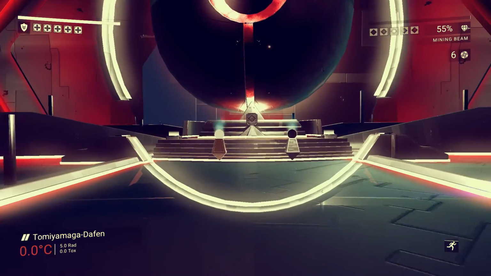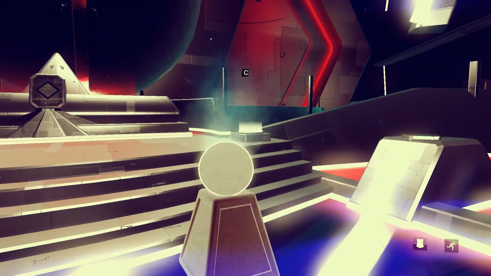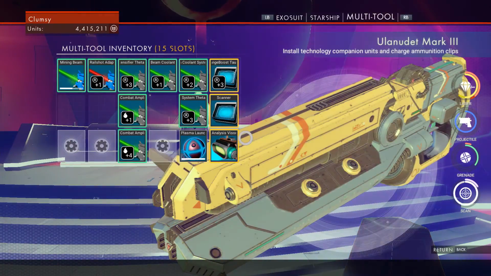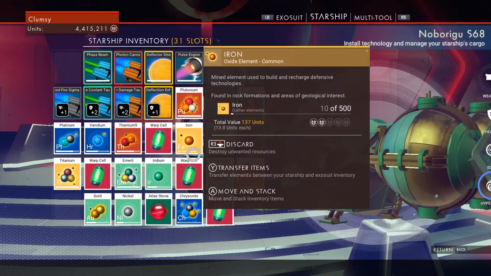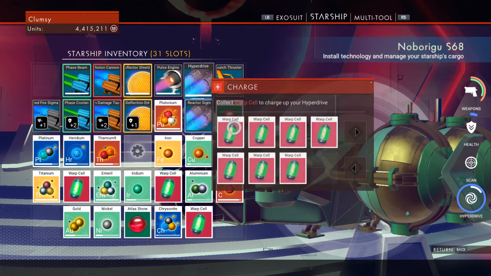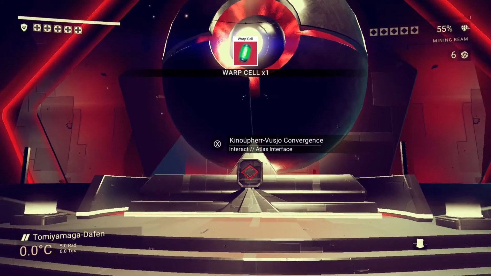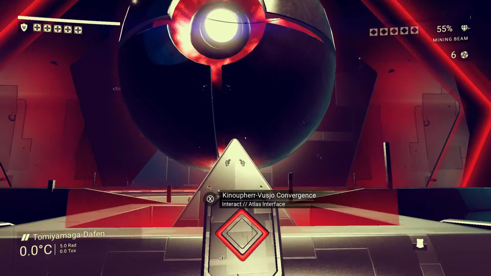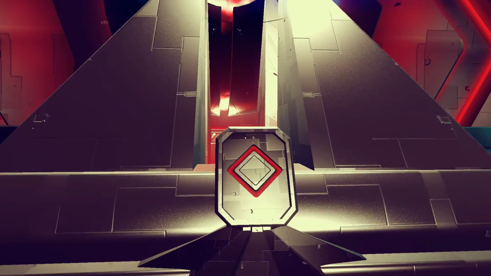So this will yield warp drives, I think. These two. Warp cells, rather. Although we do have so much of those already. 4, 5, 6, 7, 8 warp cells. And maybe let's use up one. Okay, fine. Anyway, and when we get here, we should be getting an Atlas Stone, I think. Hopefully.